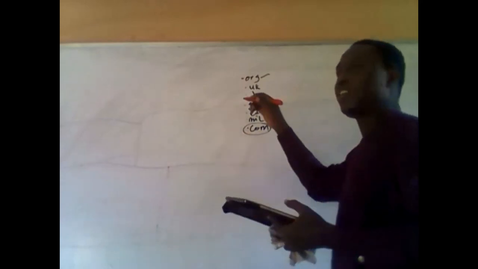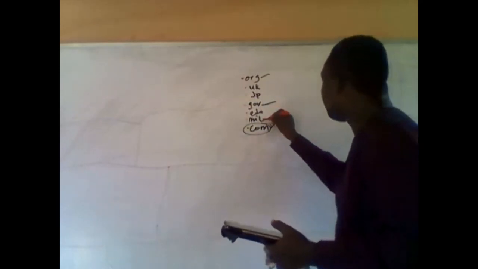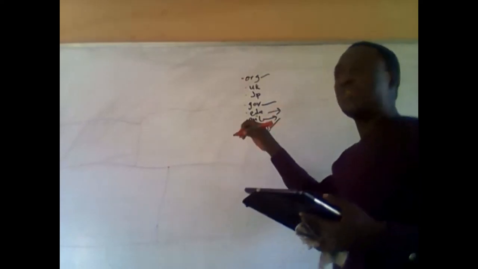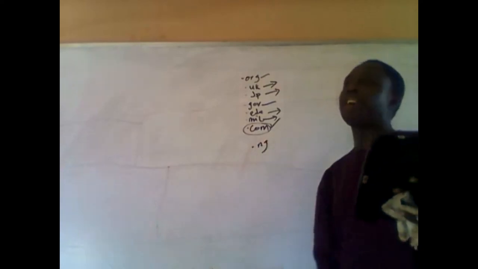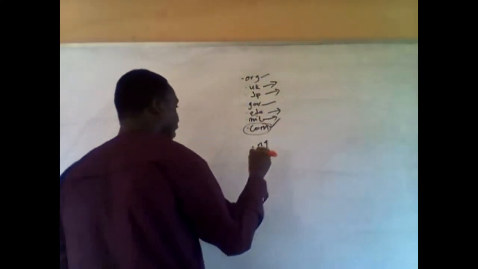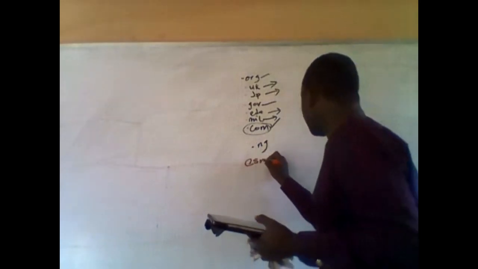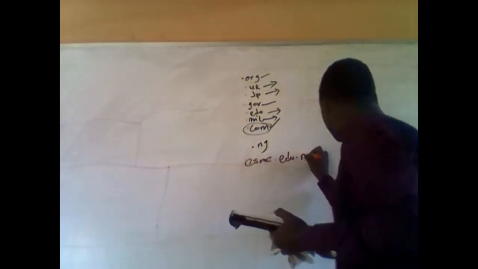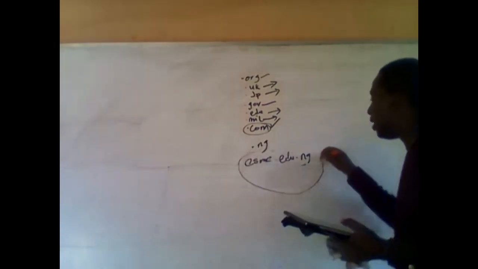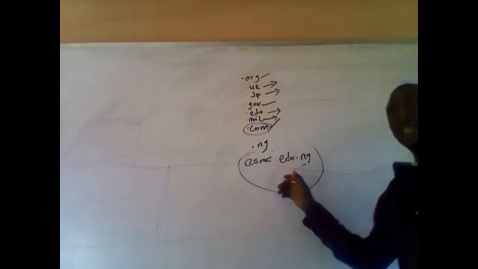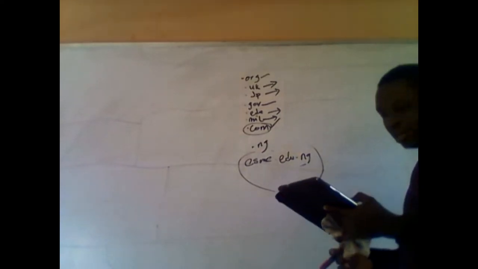Like .gov means government, okay? Like .mil, American military. .edu means education. .jp, Japan, okay? .uk, United Kingdom. Like .ng now is for what? Nigeria. So most of us have something like esmc.edu.ng. You can see the two combined, okay? So you start saying, okay, this is a domain name. It means this particular domain name is an educational website based in what? In Nigeria. Are we making sense? So that's how it is.